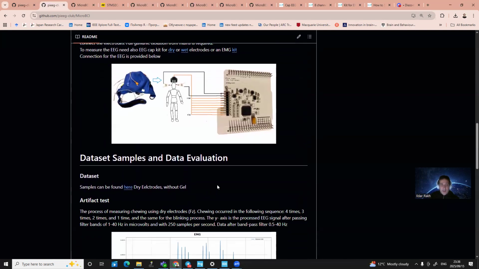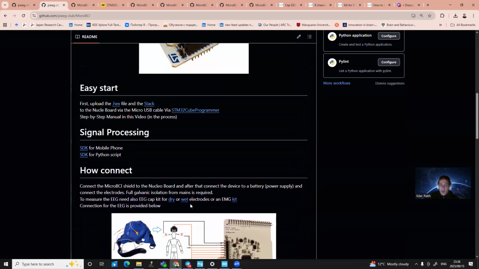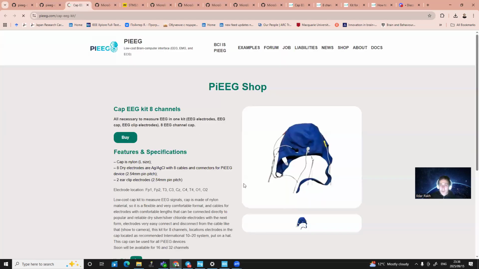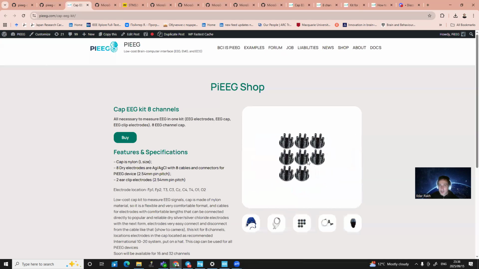Also, this device can operate with dry or wet electrodes. Something, if you don't know, you can open over here. Dry electrodes are standard dry electrodes, silver chloride, and clip electrodes. Over here, it's also silver chloride, connecting to the ear.